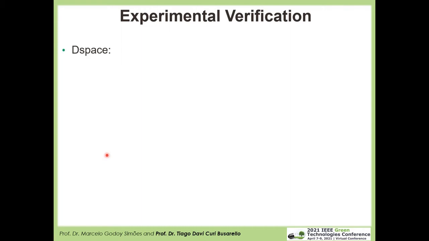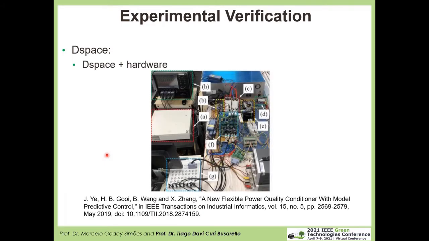The second option is the dSPACE. In this case, we also need to have the dSPACE plus the hardware. The dSPACE comes in replacement of the microcontroller relative to the previous case. When we are using dSPACE plus hardware, we need to have all the hardware, the inverter, all the hardware of our power electronic application, and the dSPACE is right here. The advantage in this case over the last is that we can simulate our environment in Simulink, run the controller directly in Simulink, and upload it into the dSPACE.